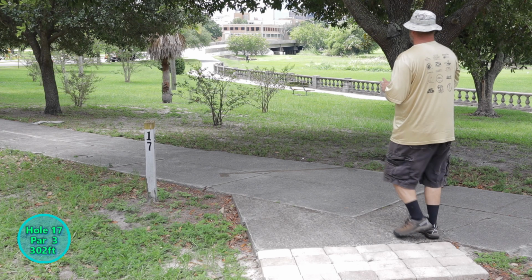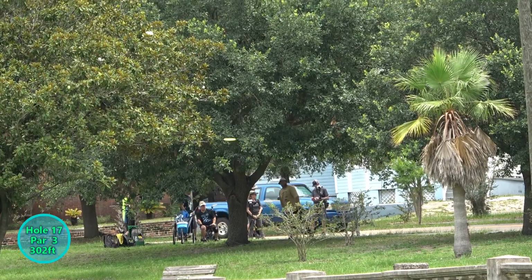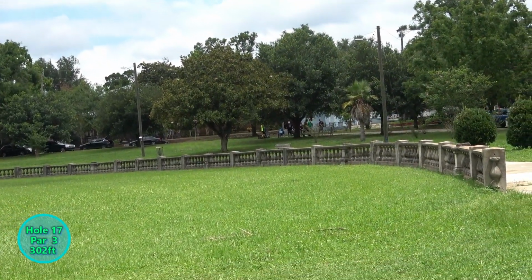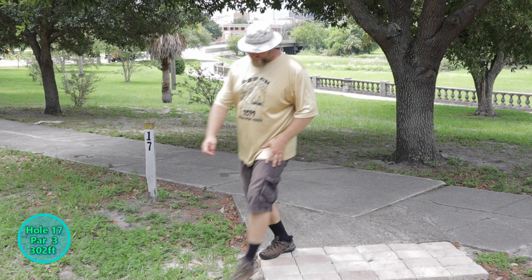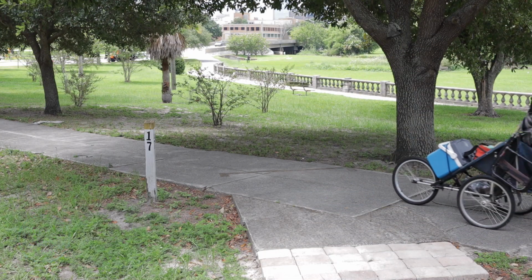Jason's last on the tee box here. Looks like he's throwing a mid-range. Keeps it flat and straight. If he gets a little more glide, it'll be good, but the ground eats that one up. No skip on these last 2 holes at all. Unless, of course, you get the concrete.